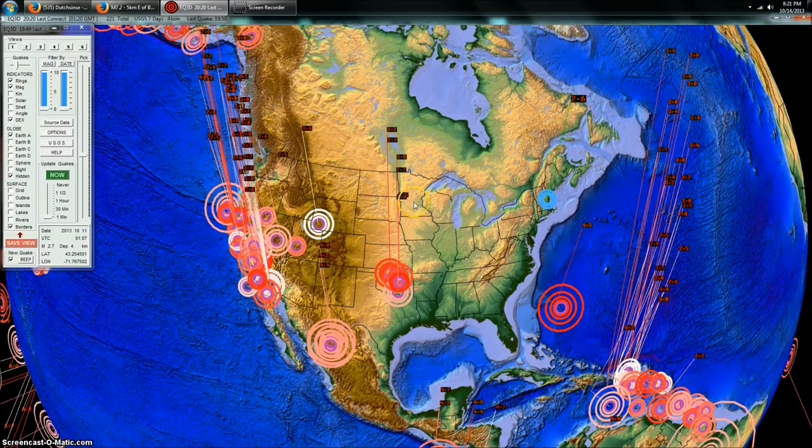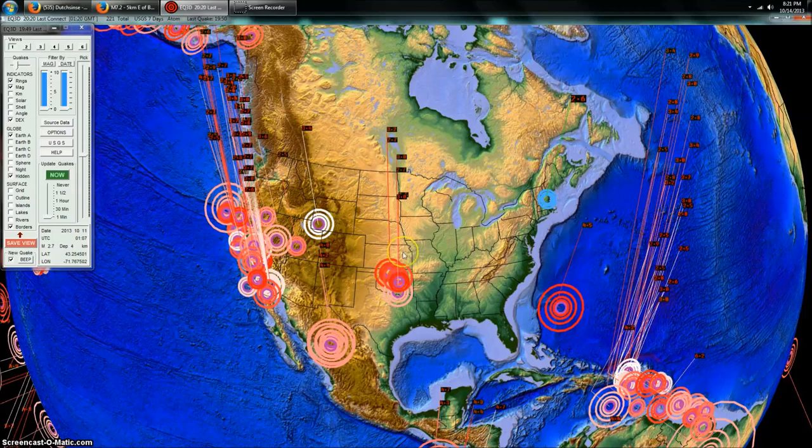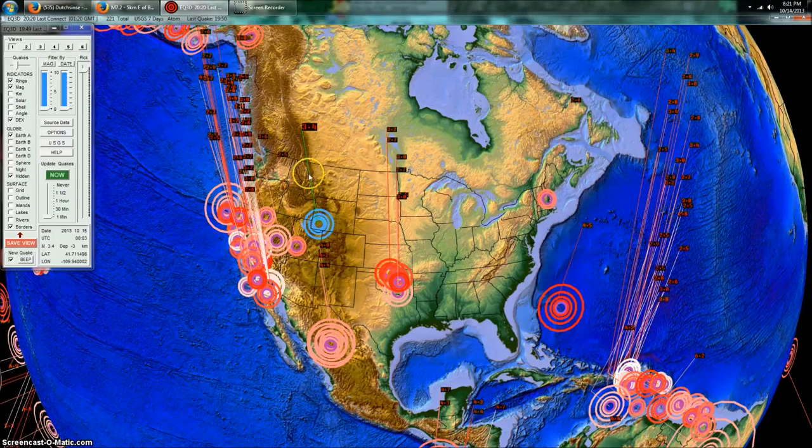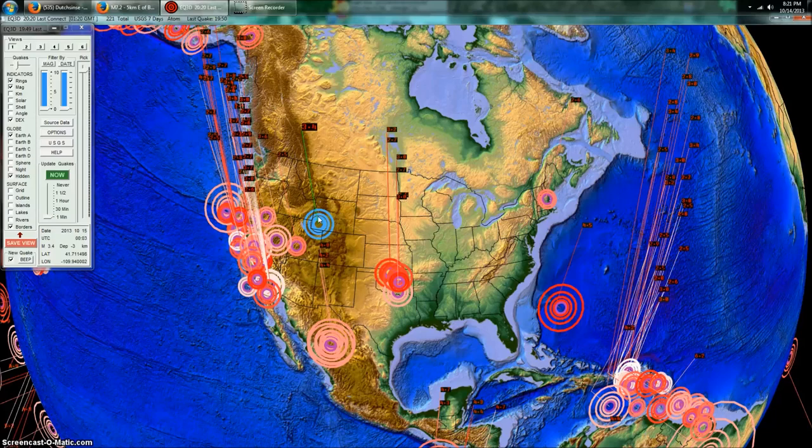We have multiple 3 and 2.0 earthquakes at the fracking operation throughout Oklahoma, and then near Yellowstone, south of Yellowstone at an area where we don't normally see much activity. That's where the 5.0 happened two weeks ago, and that area is starting to move again—that's the edge of the craton.